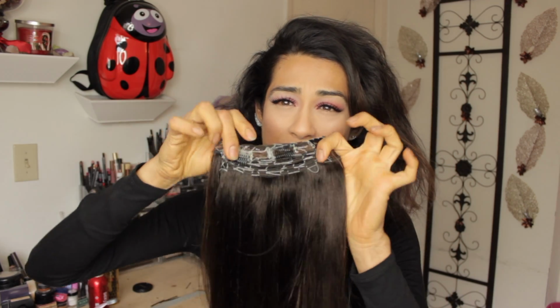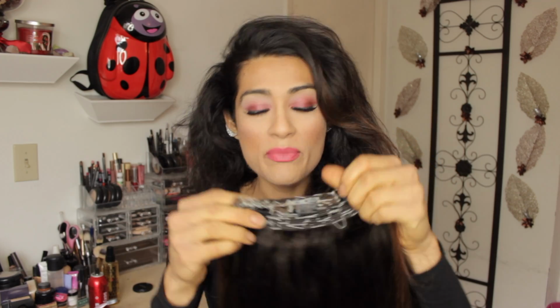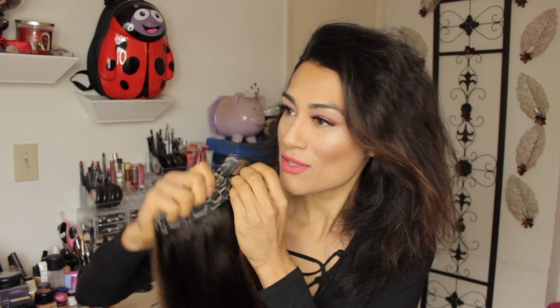And I don't know if you can tell, but I tend to sew them. Again, when I do them for clients, it's much more professional looking. But since it's for me, it don't matter, right? Oh, with white thread, so you can definitely see it. So what I tend to do is buy 2 packets of 18 inch, 1 packet of 16 inch, and 1 packet of 14 inch. Each packet costs roughly $100, $150. Since I do have a lot of hair, I do need about 2 packets.